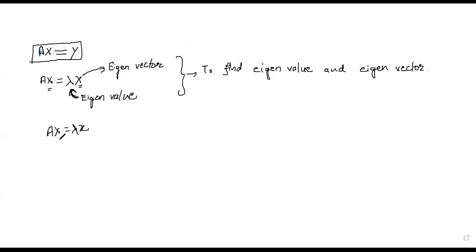Fine. So we need to find the eigenvalues and eigenvectors. So what we do is we solve this system. We have Ax equal to lambda x here. Once we have Ax equal to lambda x, what I can do is Ax minus lambda times x equal to 0. So we need to solve this equation, and if I am able to get the value of lambda or the value of x, then we are done. So I'll take x common, A minus lambda times x equal to 0.